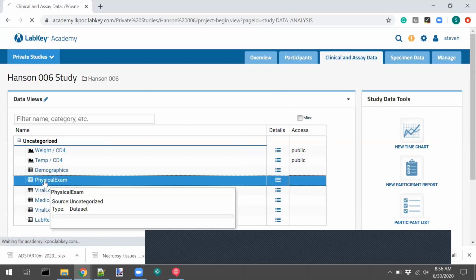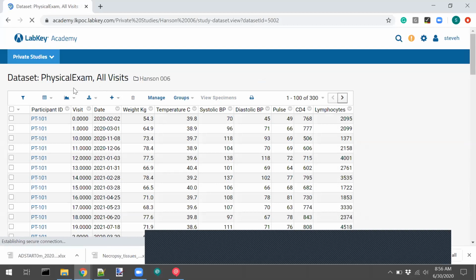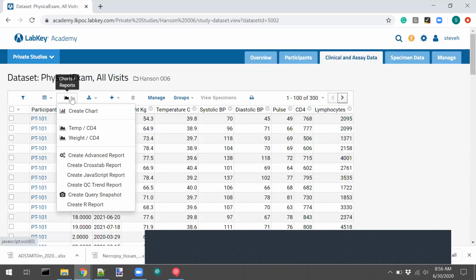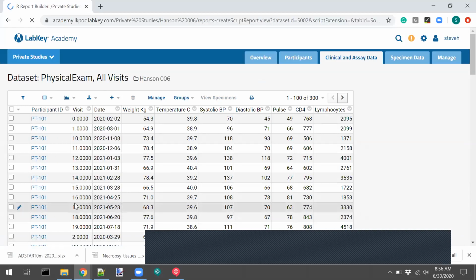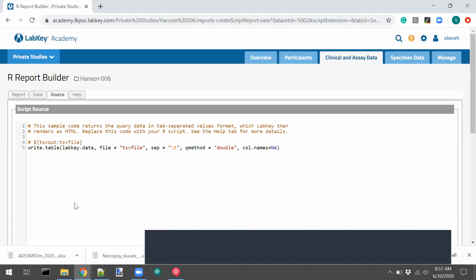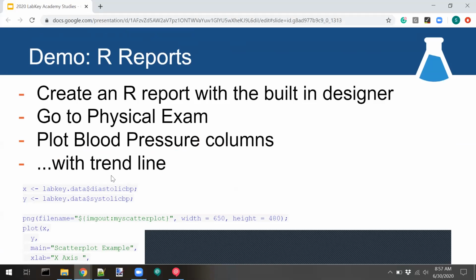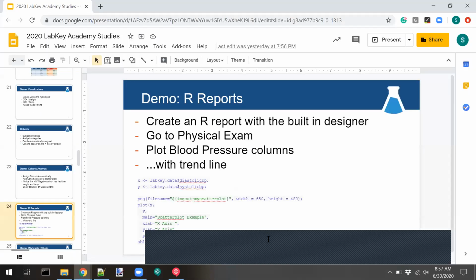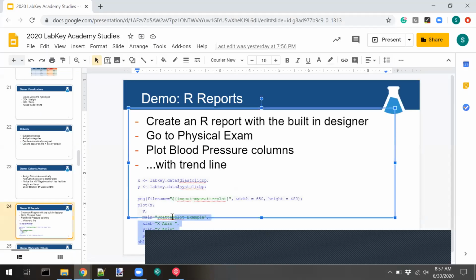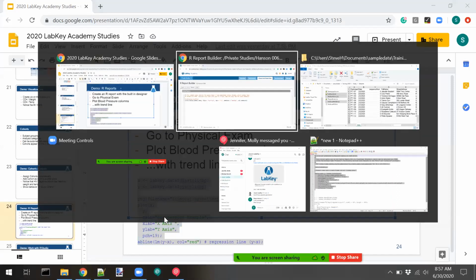Instead of using LabKey's native tools, you can also use R to build reports. So I'm going to create an R report on top of physical exam. And I have some R code here that I can just copy and paste into this R builder.